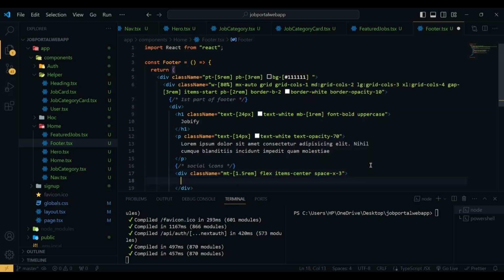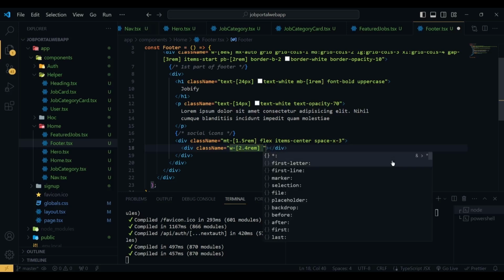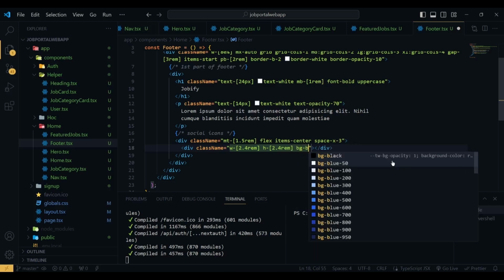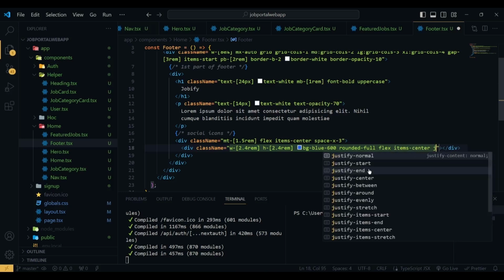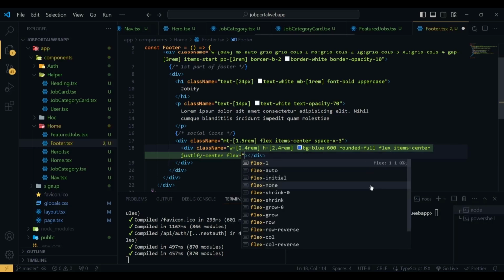And then inside this div we have another div, and here we have a class name of width 2.4 rem, height 2.4 rem. Then we have bg blue 600, rounded will be full. Then we have flex, items center, justify center, and flex direction in the column. So flex col.